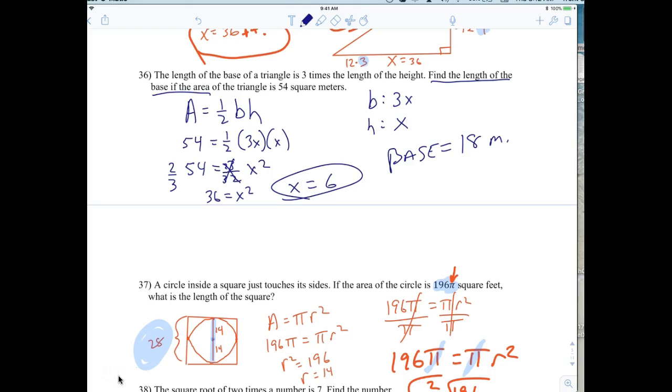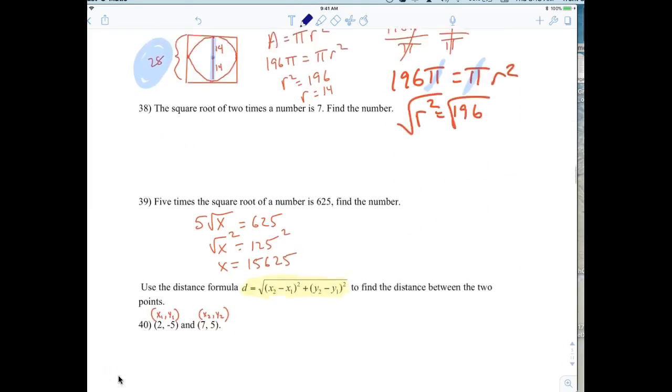Yes. Can you explain? I don't really know what you did after 54 equals 3x. What did you cross out? Well, what's 3 times half? 3 over 2. Okay. Right? So this is where this fraction comes from, right? Then I multiply by the reciprocal, right? And then 2/3 of 54 is 36. The length of the base is the same thing as just the base. Yeah, the measure of the base.